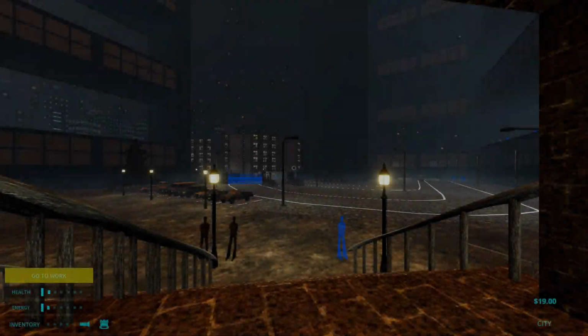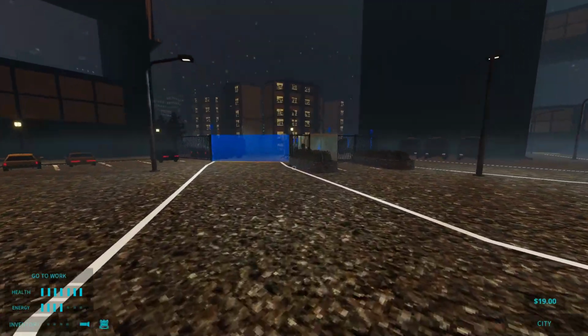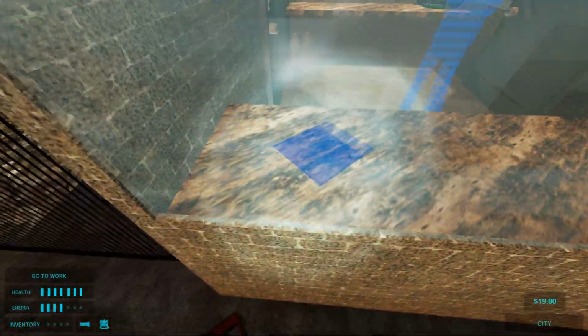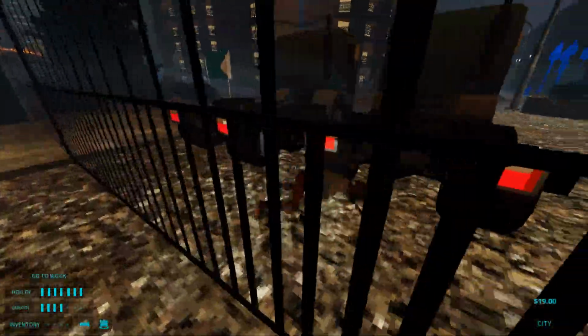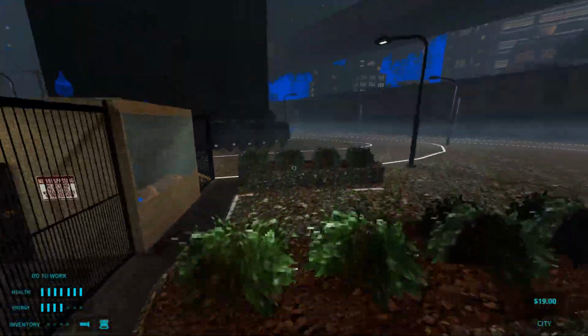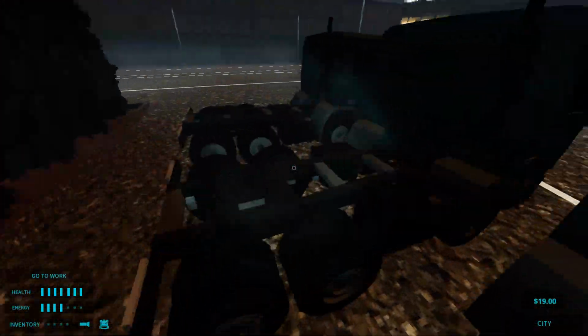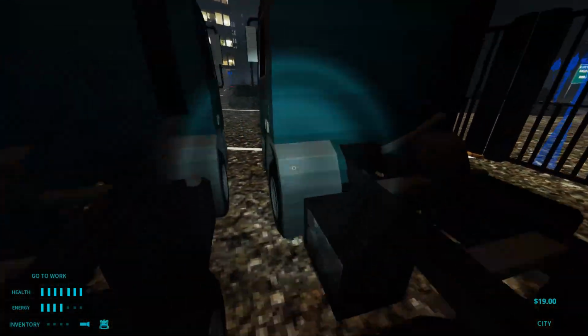Oh my goodness. Maybe I can go through that gate and get out of here? Okay, hey, let me out of here. Let me out. I want out. Can I be let out? Okay, what am I supposed to do? I'm supposed to jump on these trucks and get out of here? Because seriously, I want out.